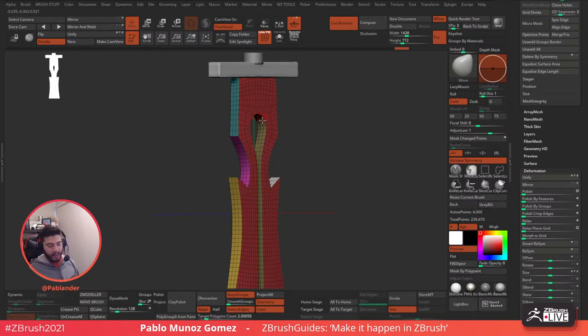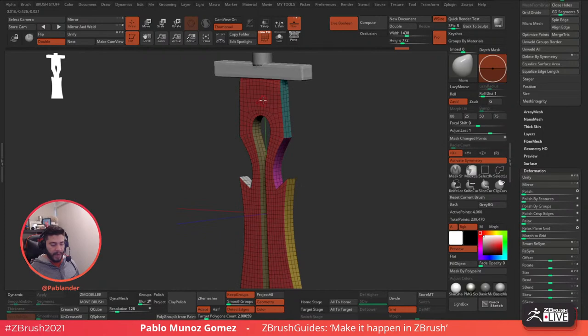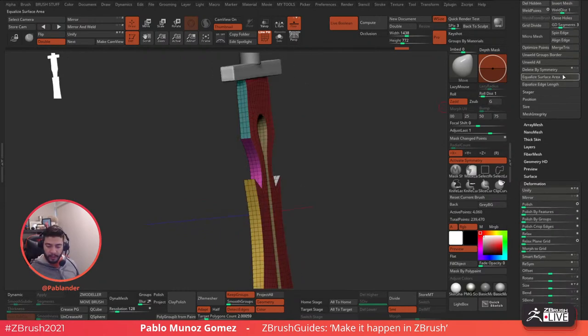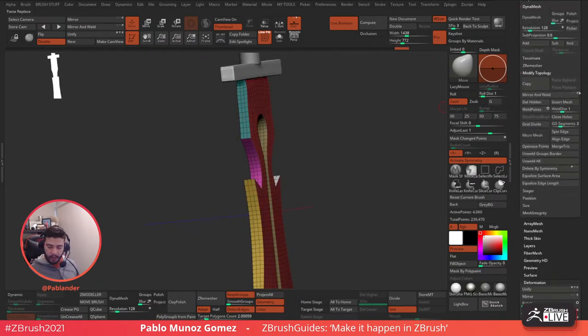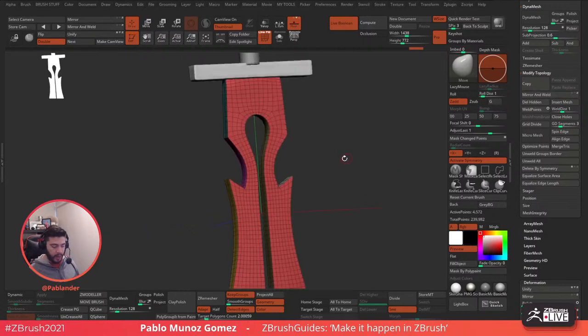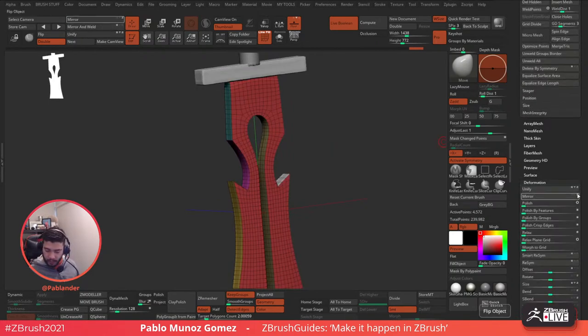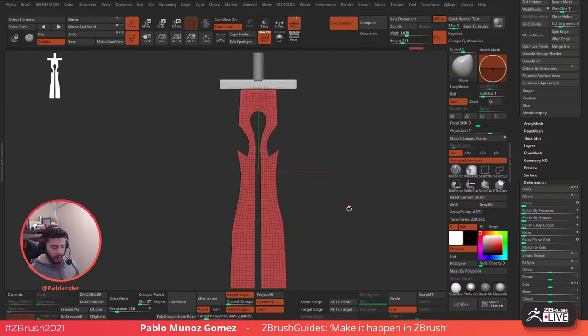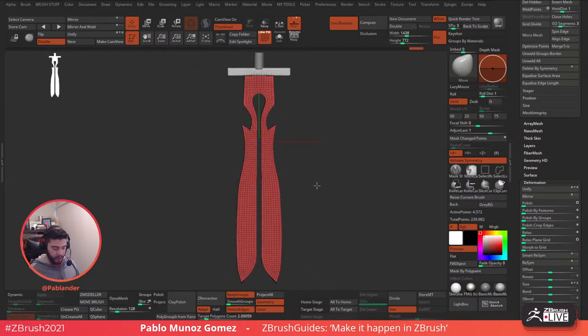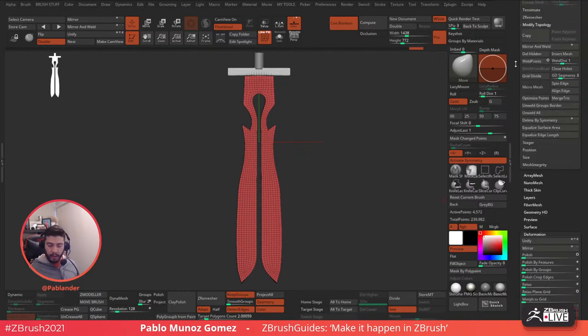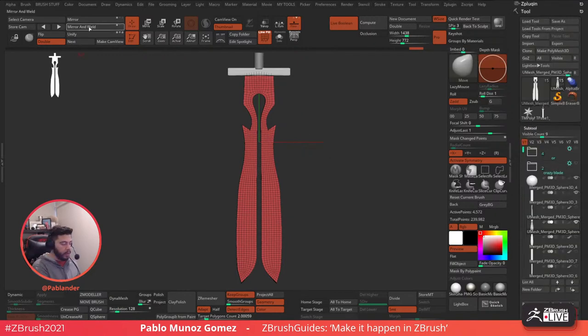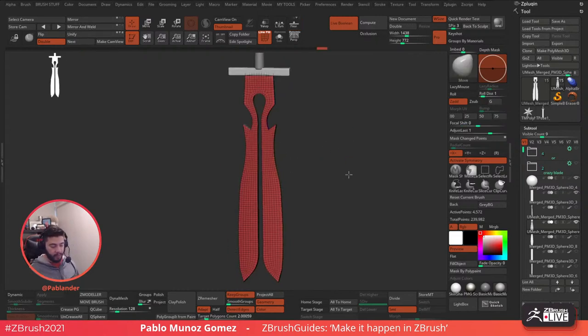So now the back is in the front and the front is in the back. And now I can take this one and mirror it in Z. There we go. So now both sides are the same. So that's kind of cool. Let's turn that off, or back to what it was. And just to make sure that everything on both sides is the same, I'm going to do a mirror and weld again. I'm going to use the one here now on the X axis. So both sides are the same.